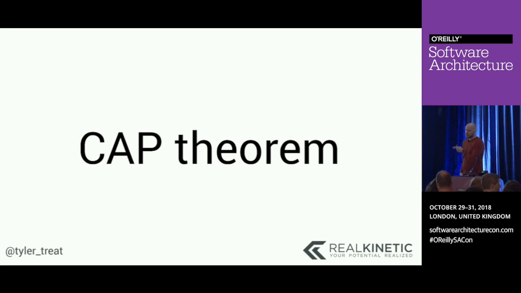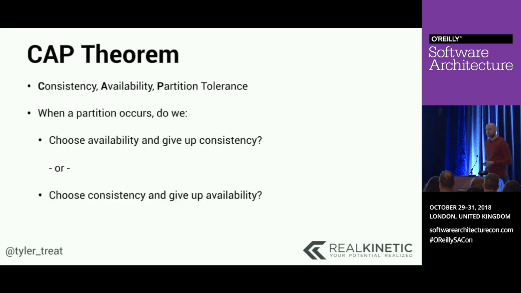And I mentioned the CAP theorem just briefly earlier, and I wanted to talk a little bit more about this because I think it's relevant. If you're not familiar with CAP, I'll give a quick synopsis. This was an idea originally from Eric Brewer, and it refers to three properties of a distributed system: consistency, which we've talked about; availability, which is can the system respond to a request or not; and partition tolerance. Is the system susceptible to network partitions?